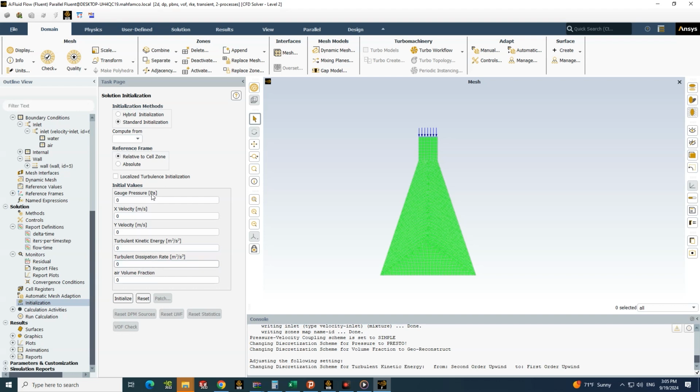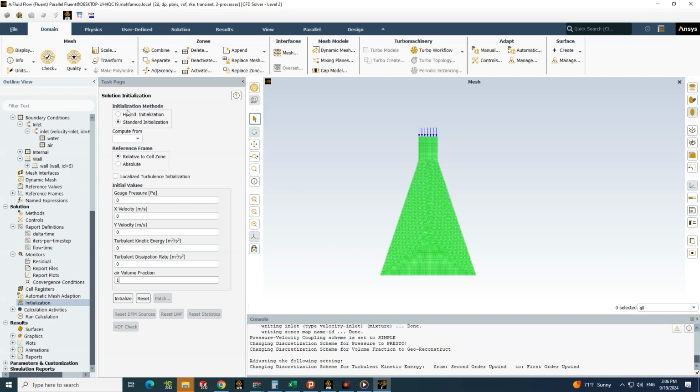All of them must be 0, and actually air volume fraction is not 0, because at first you have air in your pot, so the air volume fraction is 1. As you know, volume fraction is the volume of a special material over the whole volume. So the whole volume is air, so it will be 1 as the first step.